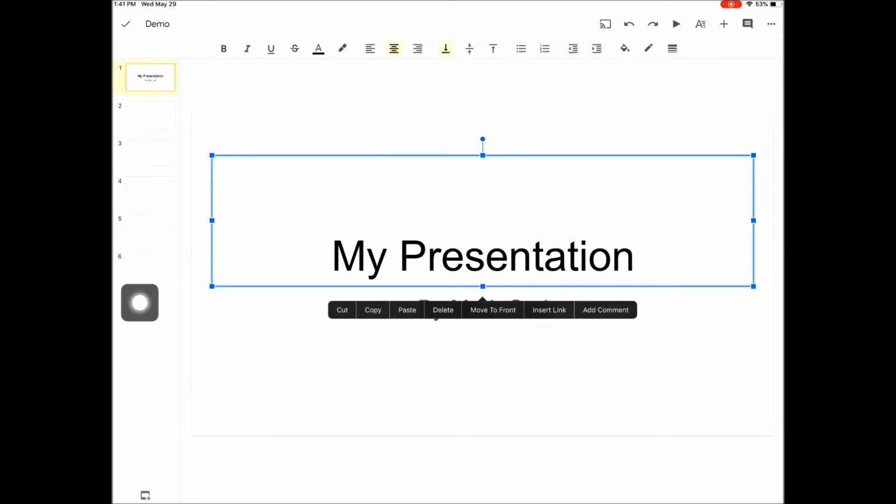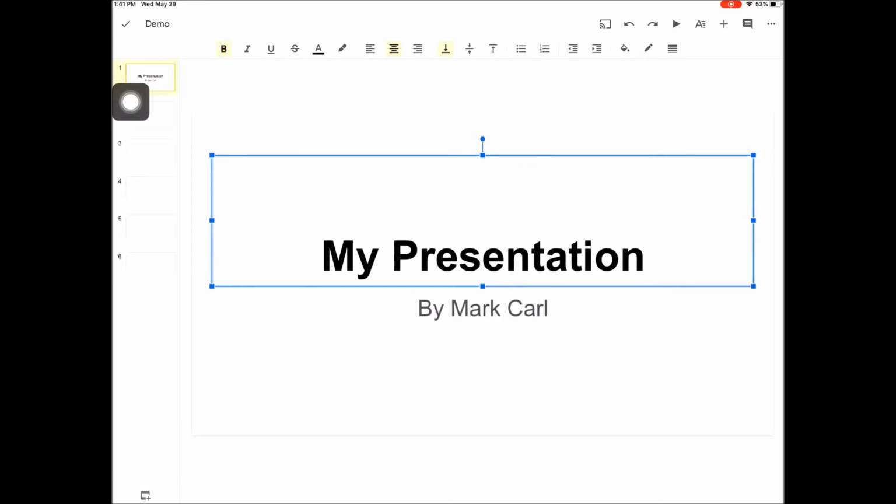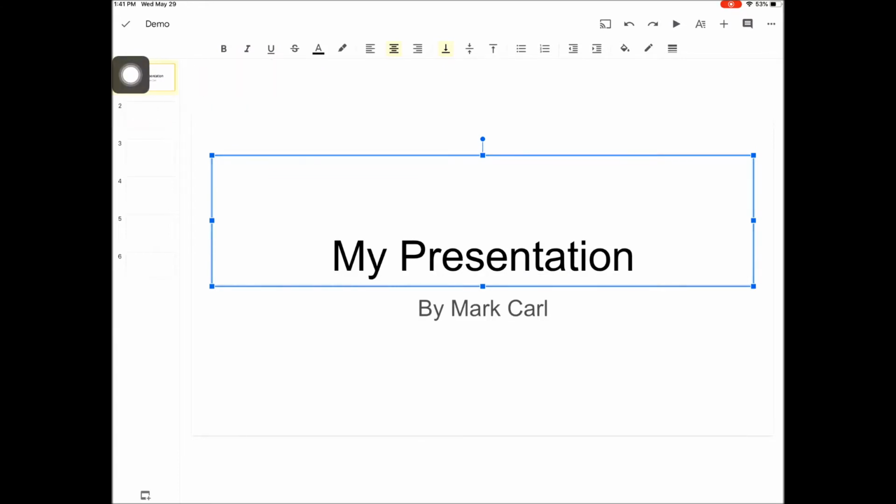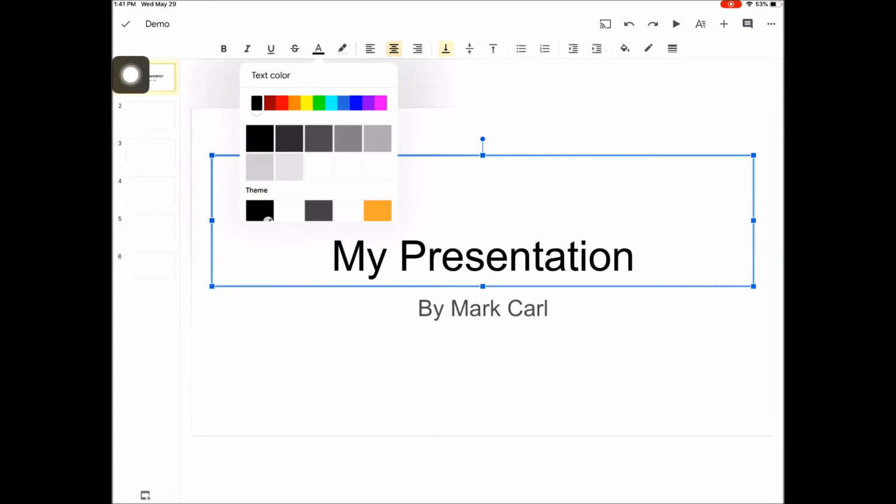You'll see that my text toolbar has dropped down, and so you can do things like bold the text, italicize it, underline it. I'm just going to tap on those just so you can see that. There's bold. I can italicize it, I can underline it. You can also change the color of the font. So I'm going to tap on this, my menu drops down, I can select, and it's going to apply that color to all of the text in that highlighted box.